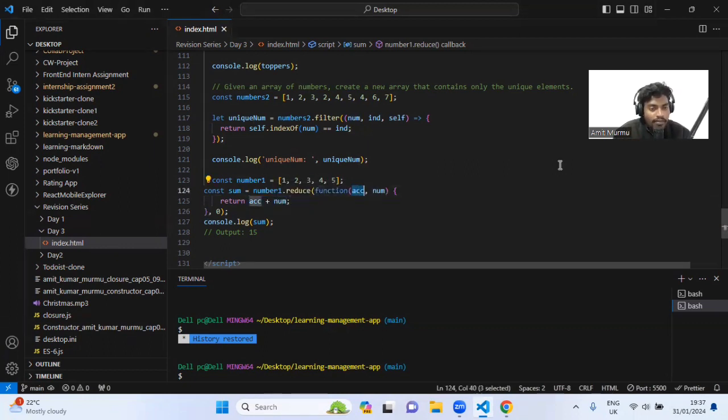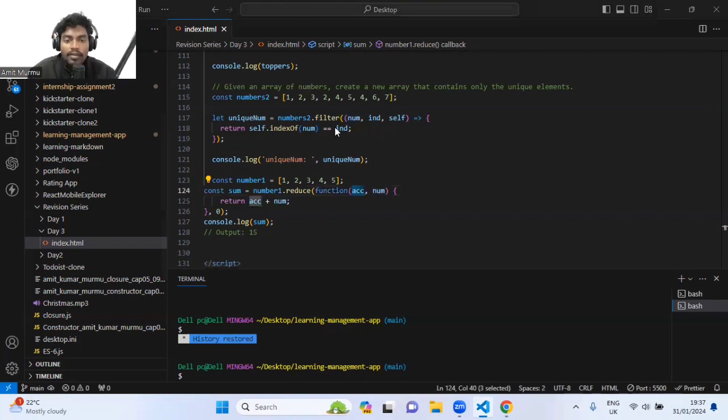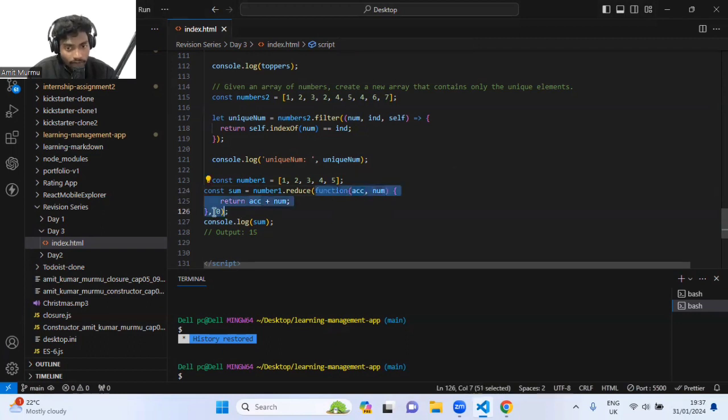First argument is... let me paste it here so that you can watch me as well. So the first argument of the reduce method is an anonymous function, and that anonymous function takes the accumulator as the first parameter and the number as usual, like whatever number and item we had taken in filter and map, that number is our second parameter and the first is the accumulator. And whatever it returns, that returned value becomes your accumulator for the next iteration. So let me make you a quick example of how it works.